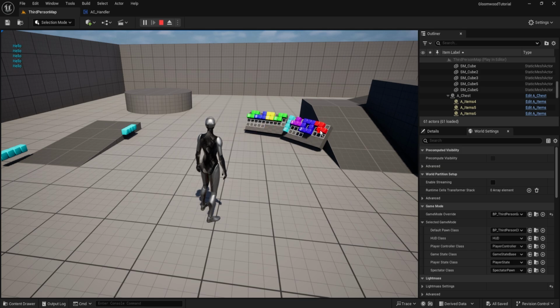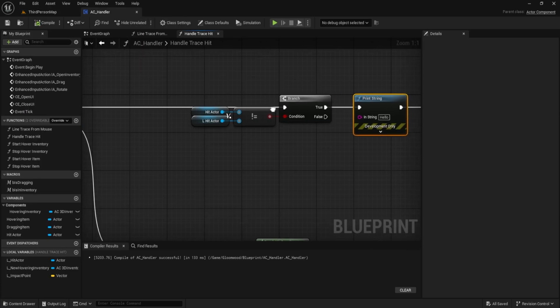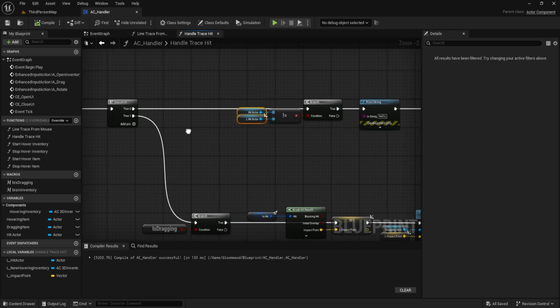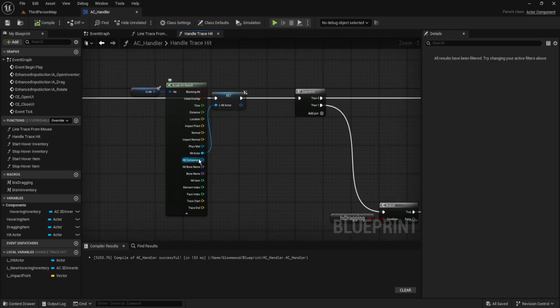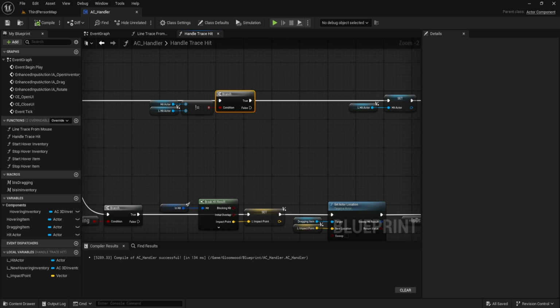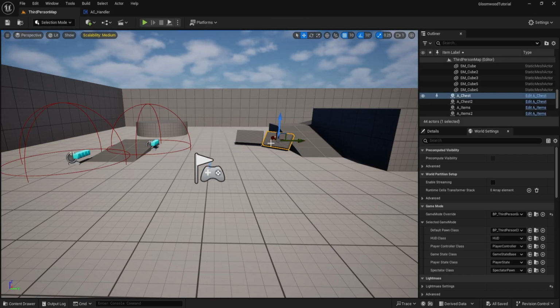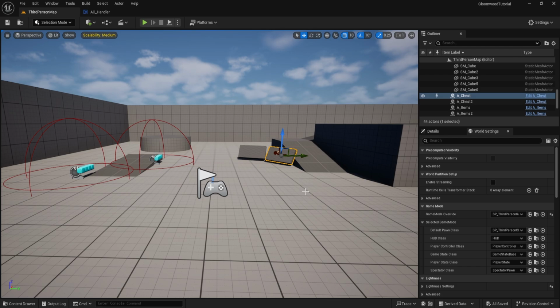Now, if you want to be very, very precise, and in our case it never happens, it's not necessary, but if you have different hit components, then you might also want to add a hit component check as well. Save the hit component, same trick, works just the same. So I think that's gonna cover it for this part. So it's all the basic interaction of hovering with the mouse, moving the mouse, displaying the information that we need. In the next part, we're probably going to cover opening the inventory and maybe some extra little bits.